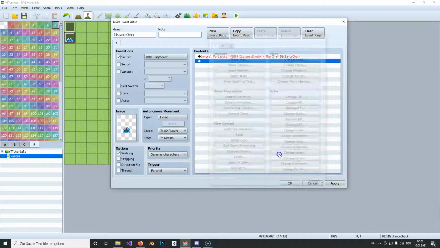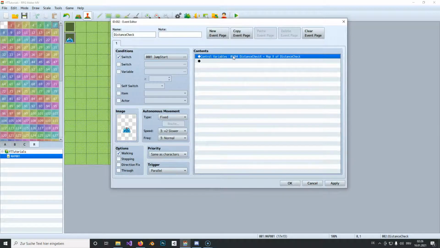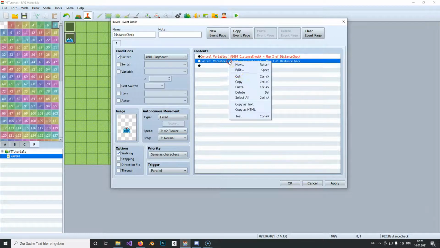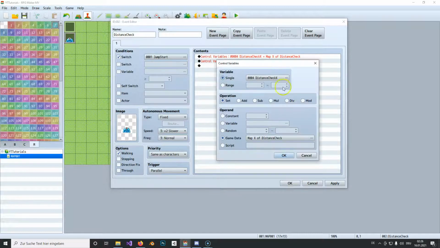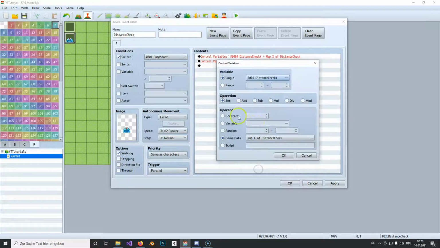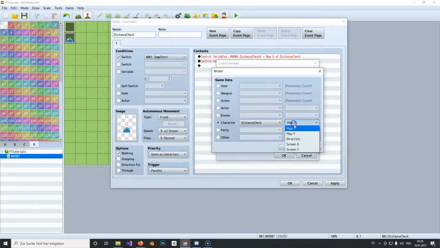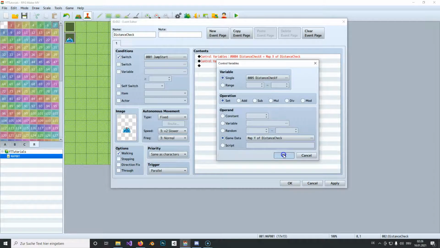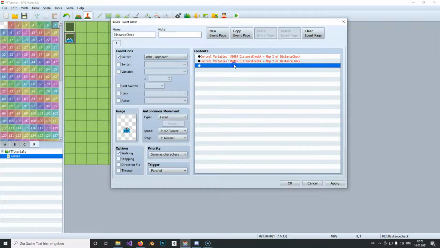Hit OK. After this we can copy this and paste it and edit it. So we do the same for the distance check y. So we have both coordinates. Use map y.